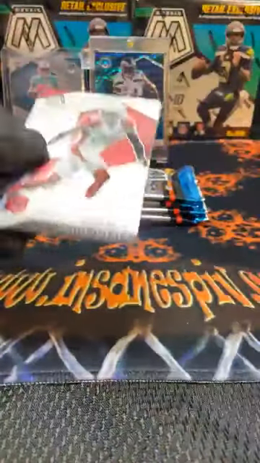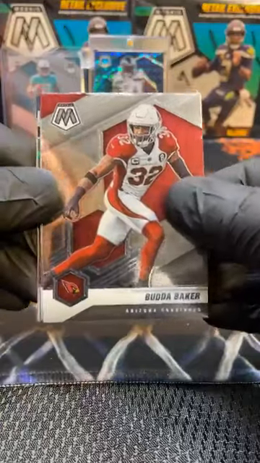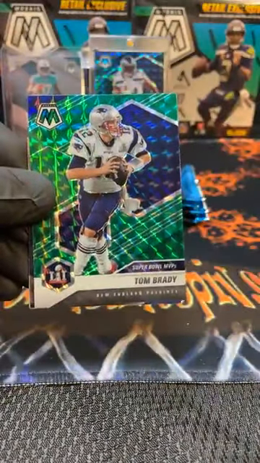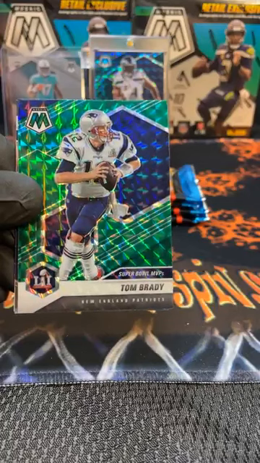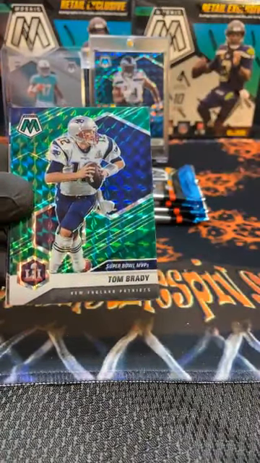Kid Reporter again as we make our way through blaster box number one. Buda Baker for the Cardinals, followed by Mike Evans, Buccaneers. Green is upside down. It is... Wow, there's another Brady. We got orange earlier.